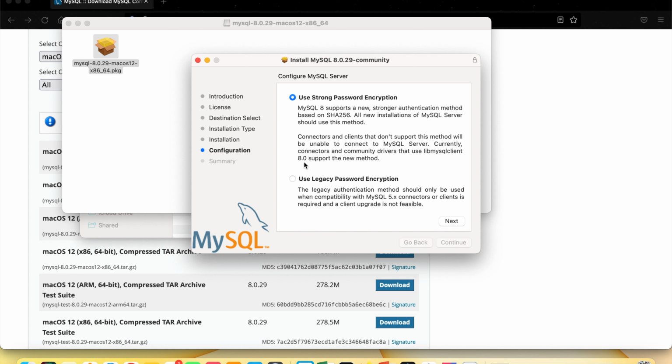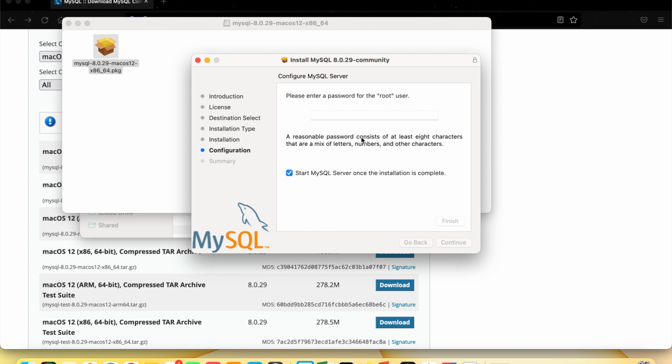Okay, this point here is very important. We need to select the first radio button because it supports the latest MySQL version, and also it supports SHA-256, which is basically secure hash algorithm, and which is used for cryptographic security. So we need to select this one. If in your system you have MySQL 5 or a lower version or a legacy system, then you can select this one. But we are installing the latest one, 8.0.29. So we need to select the first radio button, then click on next.